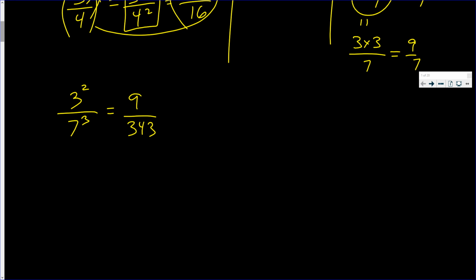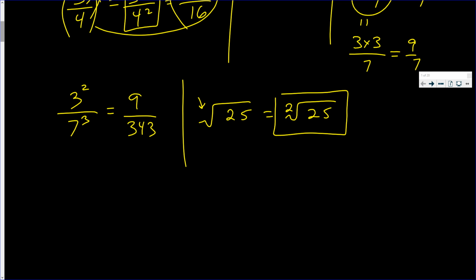Now a bit of notation when it comes to roots: if there's no number there, as in the square root of 25, that number is understood to be 2. This asks a simple question. Just remember, the answer can't be negative. What times itself 2 times equals 25? Well, if you don't know, get your hands dirty.